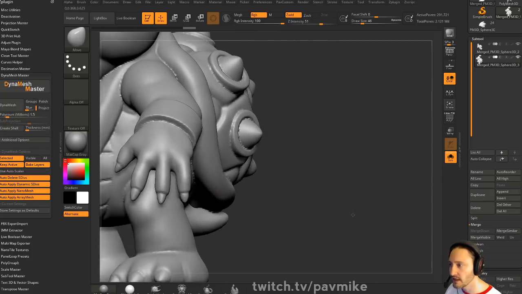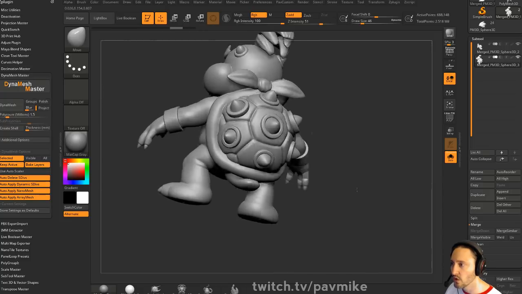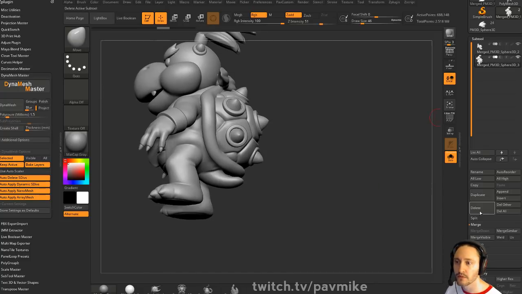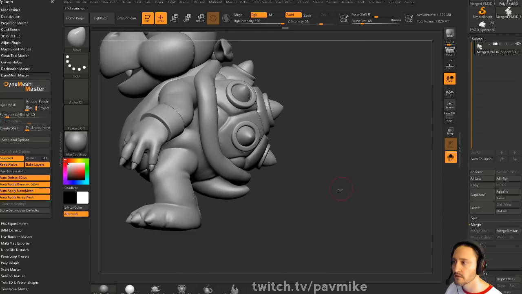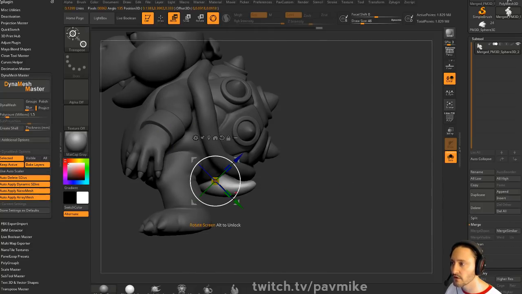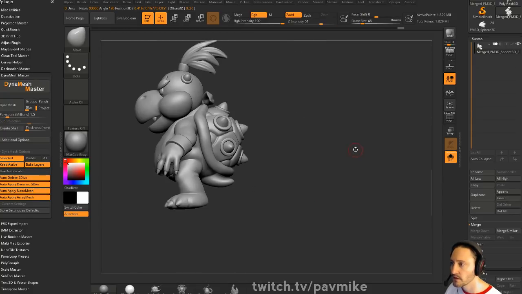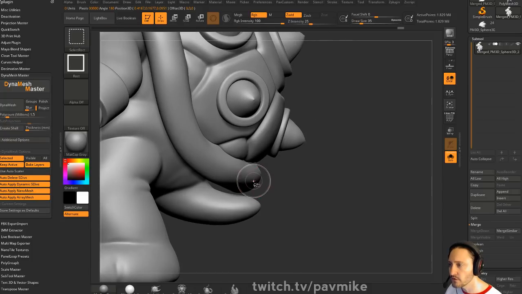So now you can see, oh, his tail is stuck to his shell. If you want that, that's fine. If you don't, we can probably change that too. So let's go ahead and isolate this tail here. And let's hold down Control and tap to blur that a little. I'm just going to rotate this down. And let's go through here and we'll smooth that transition out just a bit. There we go. So now these two are apart.